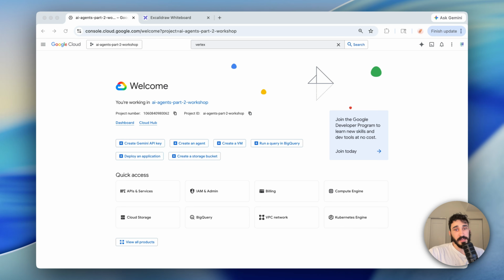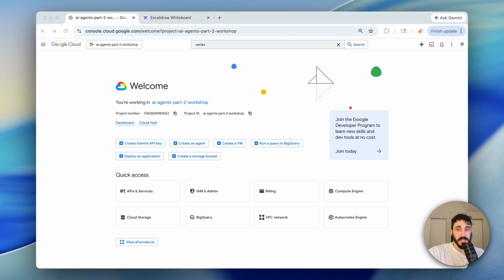Vertex AI was Google's end-to-end MLOps platform, ML development platform, model development platform. And until now, Google's approach to generative AI and AI agents was to integrate generative AI tools and products into Vertex AI. And now it's kind of the other way around. So instead, Vertex AI's features, including Model Garden, custom training, AutoML, model registry, endpoints, pipelines, everything else that we're used to in Vertex AI, are now rebranded and subsumed under a new service in GCP called Agent Platform.